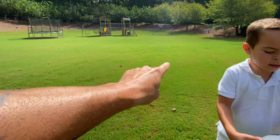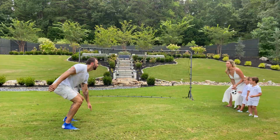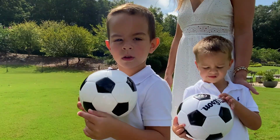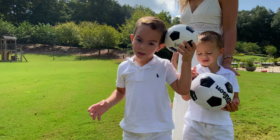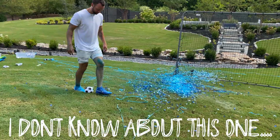And I'm thinking we use your guys' soccer goal over there. And then we kick the ball into that and do like a three-quarter bicycle kick. And then the streamers will hang from the net. We'll take cool pictures. What do you think? Yeah. Awesome. And then maybe we'll do a rainbow kick. Whoa. Do you know what a rainbow kick is? That's where you flick it up and it goes over your head and then you kick it.